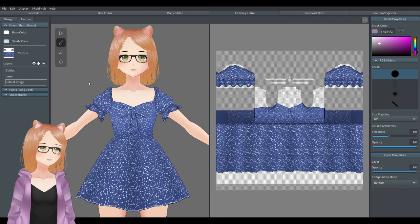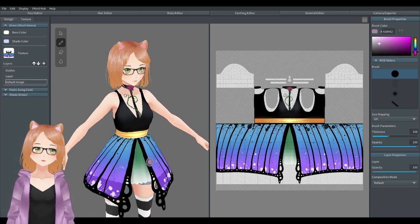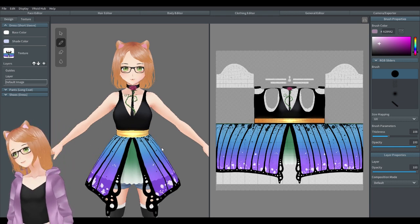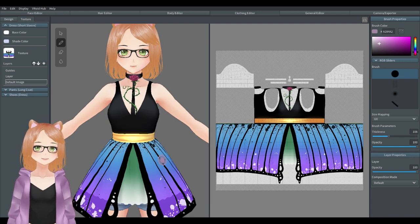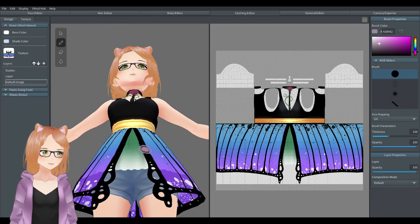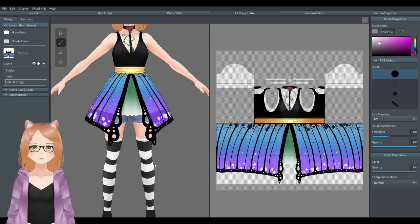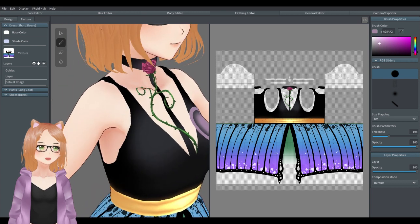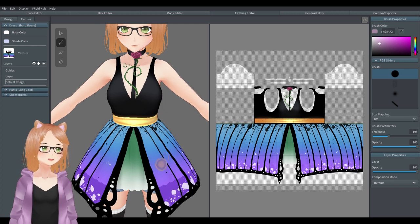And then I grabbed this butterfly top one, which is a very cute butterfly top, and this was done by Argana Witch on YouTube. She's a VTuber, and she sells a lot of textures and things, and she's got a lot of free basic textures. Cosplay outfit. This is a very cute dress. I don't think she's supposed to be wearing shorts under it, but honestly, if she wasn't wearing anything under it, that would be a bit revealing. Not sure I like the rose on it. Yeah, the rose, not sure I like that either, but we could just get rid of that. But it's a very cute dress.